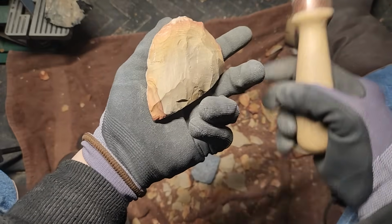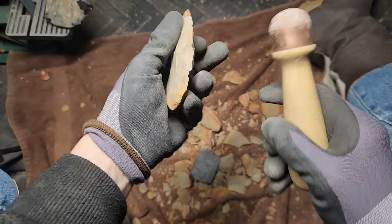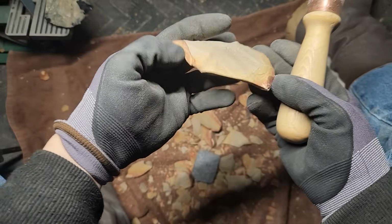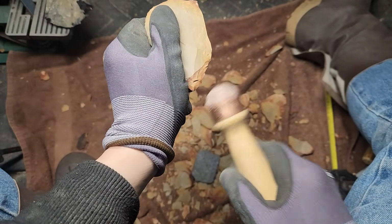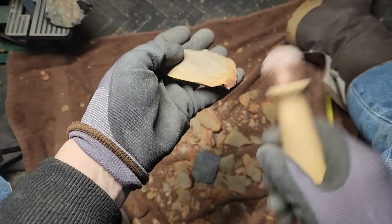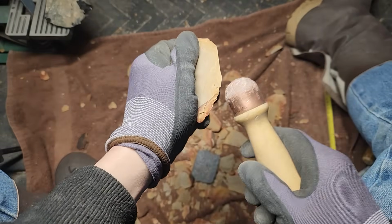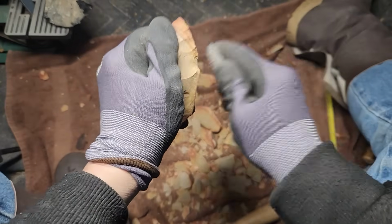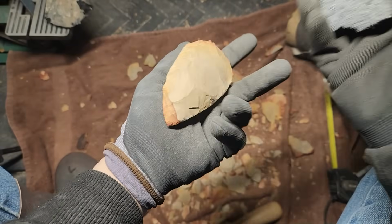forging, steelworking, survival shows. Ouch, that hurt. Survival shows and building log cabins and stuff. I noticed there's not too many purely flintknapping channels that you guys are watching. You guys are watching a lot of related videos related to primitive skills and stuff.